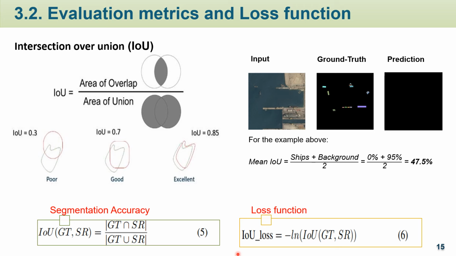We see that, if the prediction completely matches the ground truth area, IOU equals 1. The lower the IOU, the worse the prediction result. An IOU score of 0.5 is considered a positive prediction. Based on IOU index, we also define an IOU loss function in equation 6. It will be used to evaluate the model training process. The training model with minimum validation error will be saved.